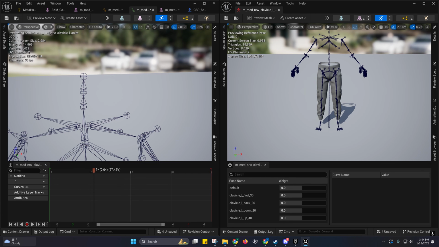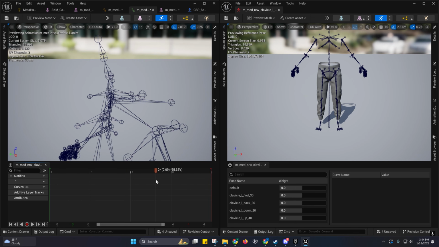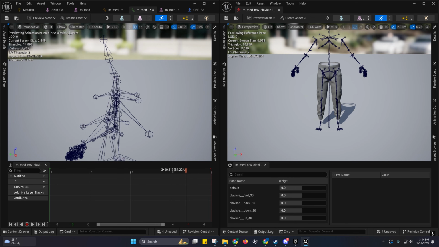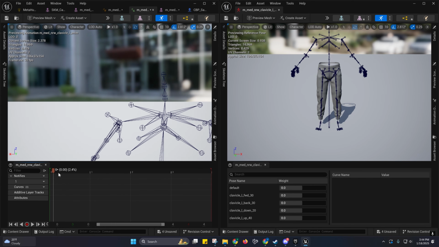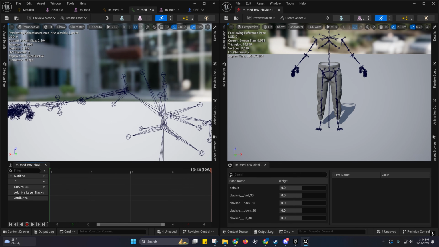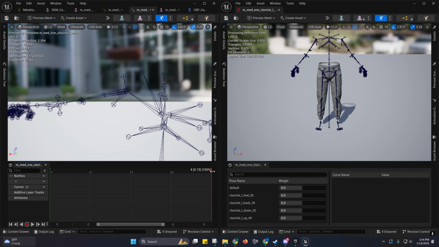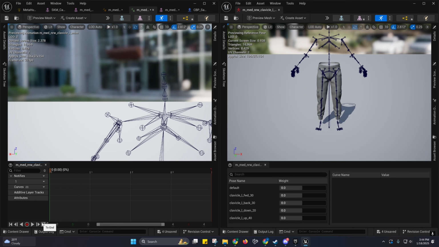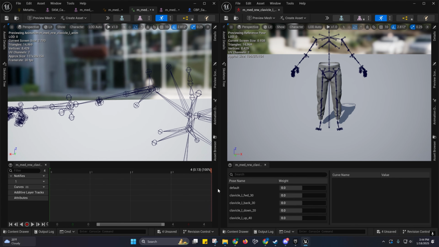If we come over here to the side, you'll see it rotates forward 30, back 30, down 20, and then up 40. So that's the default, and that's up 40. So that's how it works.